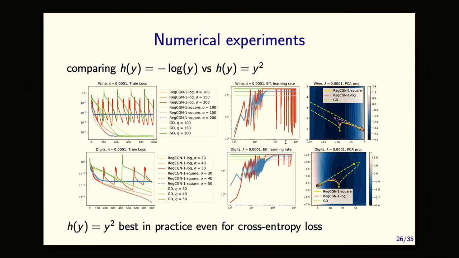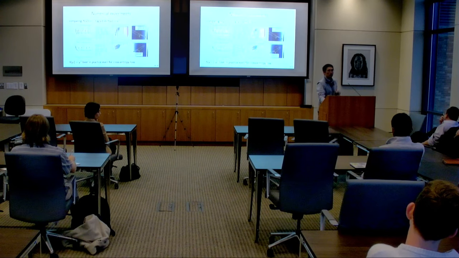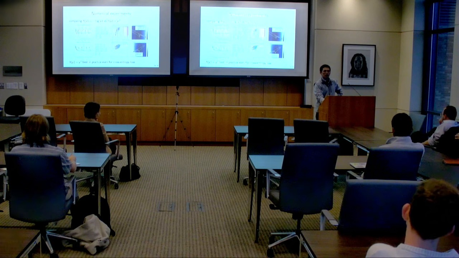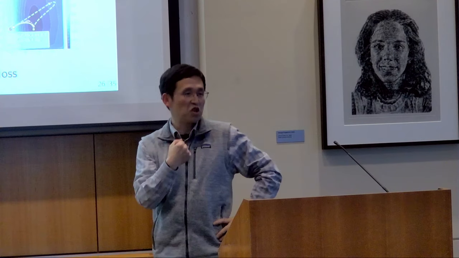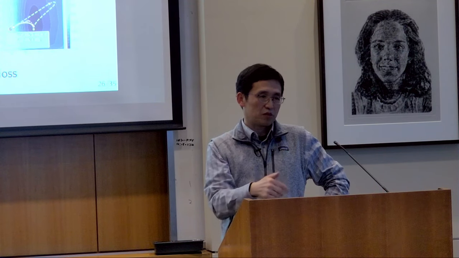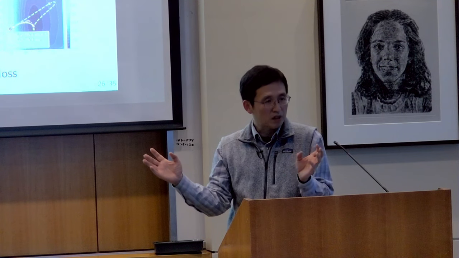Yeah, so even for cross entropy loss, you still want to take the square or square root. Do you want to transform it so that you have an h on the outside that's y squared and then have something else on the inside? No, basically, for example, for the log y, it's your original function. You can just apply Gauss-Newton, just negative log. You linearize everything on the inside, right? That's exactly deep learning.